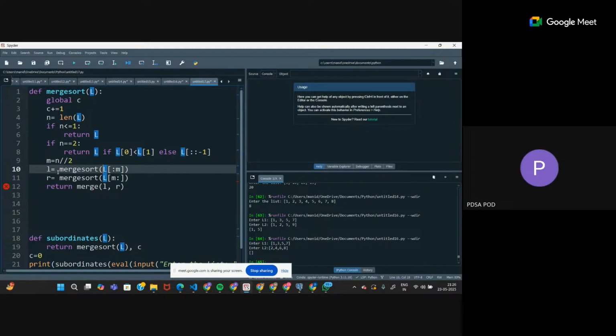Now, once I come to this line 10, the first iteration, let's say my list has 10 elements, my middle index is at 5. So the left will have 0 to 4 index, and the right side will have 5 to 9 index.